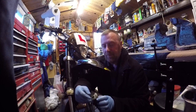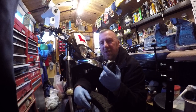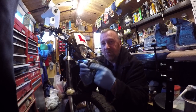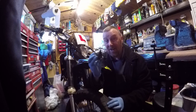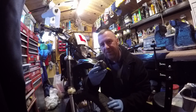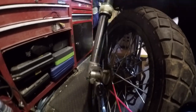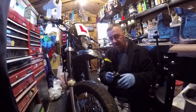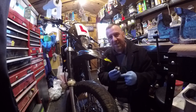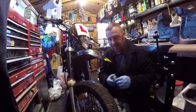It's so simple to fix and so simple to actually prevent as well. The speedo drives are reasonably cheap anyway, and the mechanism just turns around in here — that's what makes your speedo go round. The cable and the speedo themselves don't go. It is this mechanism, and this one's gone on this bike. What happens is where they're manufactured, water gets in here, goes down through the hole and into here. They don't grease them up very much, then water starts going in, starts to rust. We've got road salt here in England as well, like most countries. It just rusts it completely up, jams it, and you have no speedo. When this jams it can damage the cable occasionally, but generally it's this.